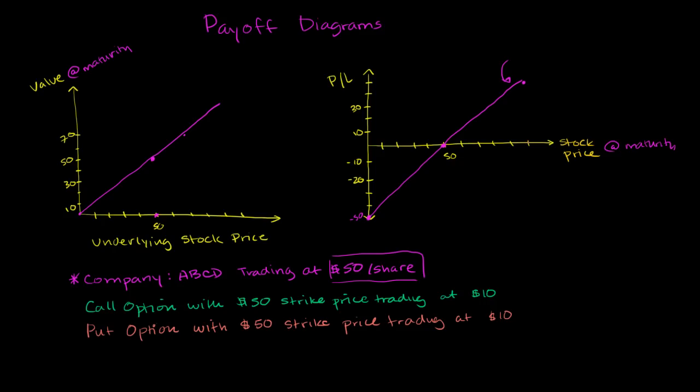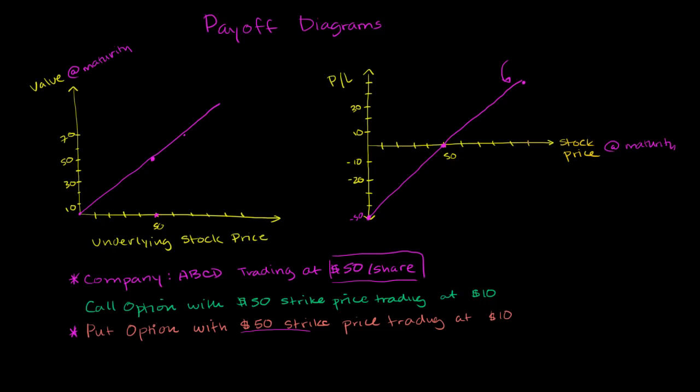And let's say you want to buy the stock, but you want to mitigate your downside risk. You want to buy some insurance on your stock. You want to mitigate the downside. So what you can do is you can literally just also buy a put option, maybe with a strike price right at 50. You want to mitigate your downside if the stock goes below 50. And if you do that, and I'll only do it on this payoff diagram, you could just shift it down for this one. What would it look like?